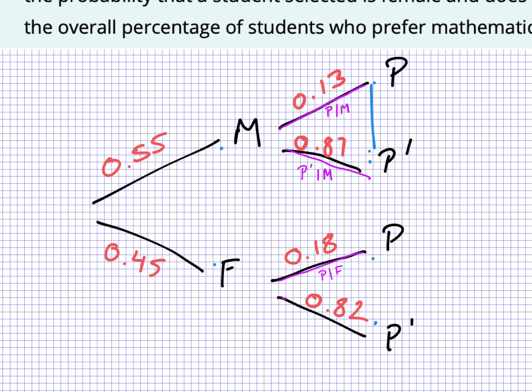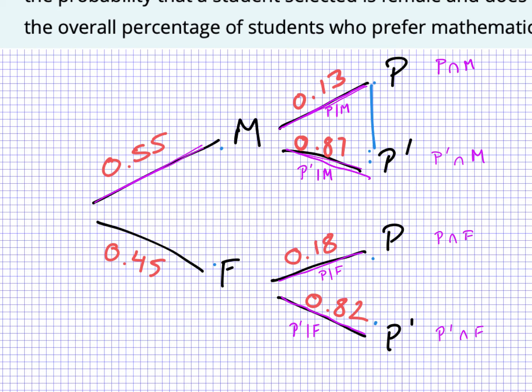And the bottom one is not P given F. All right, so now we can calculate the intersections. If I was to multiply the male arm with this conditional arm, I would be calculating P intersection M, as you saw in the question above. If I was to multiply the male arm with the not prefer, I would be calculating not P given M, intersection M. And similar stories for the females. We did that one above, and this one would be not prefer for the females.